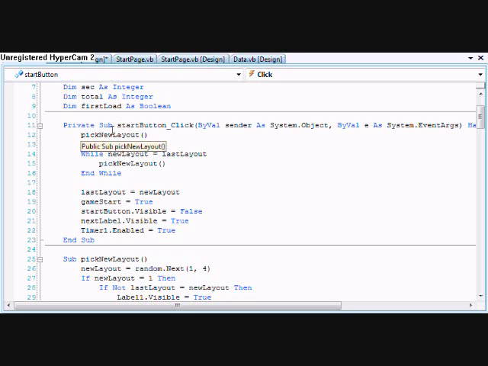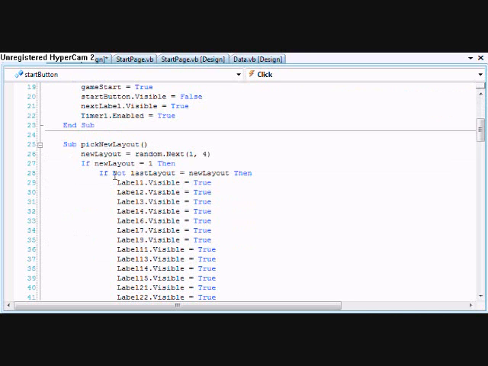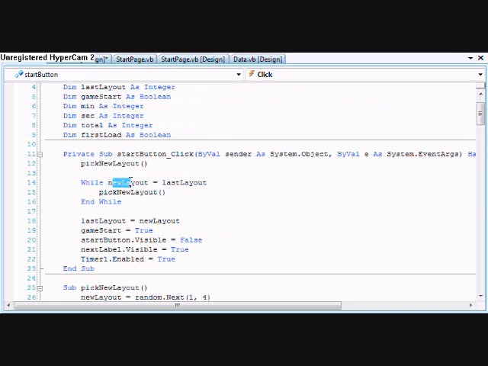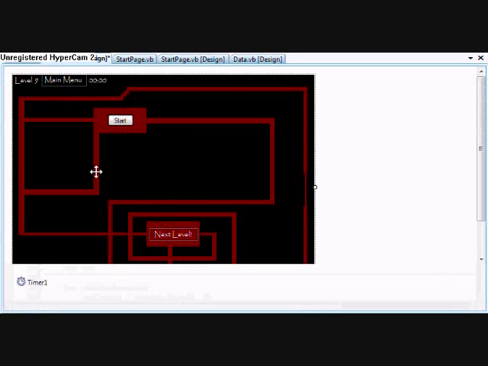Then after you click the start button again, it'll go through here, and let's say it picks a 1 again. New layout from this function equals 1, since that's what it picked. Last layout equals 1. So it will do this statement because new layout and last layout both equal 1, and it'll do the pick new layout function until those aren't equal. So until it picks something other than a 1 in that case, and just keeps picking different random pathways until you beat the level. The only timer thing in here is the time itself, obviously.